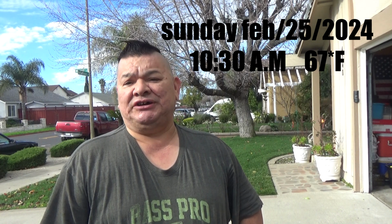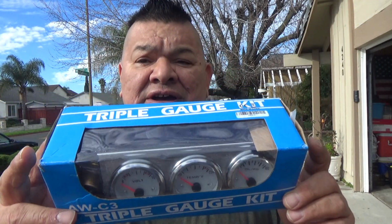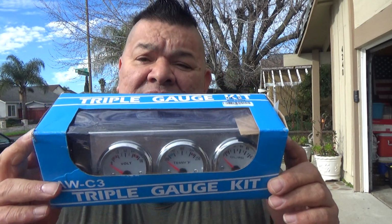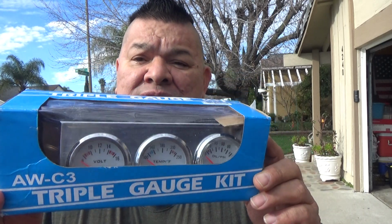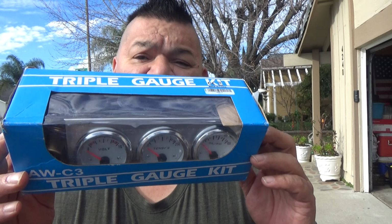And today we're going to start with the 3-gauge assembly. Picked these up over at eBay. And these are the electrical, these aren't mechanical. So you hook them up to your electrical sensor switches inside your engine. We're going to take it apart, take a look at it.